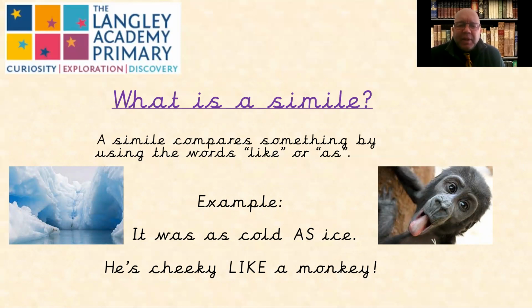Okay, but a simile must contain like or as. Because if we just say something is something else, then that's a metaphor, not a simile. It's very easy to confuse the two, but today we're going to focus on similes, so we must contain like or as in our phrases. Okay, so if there's no like or as, it's not a simile.